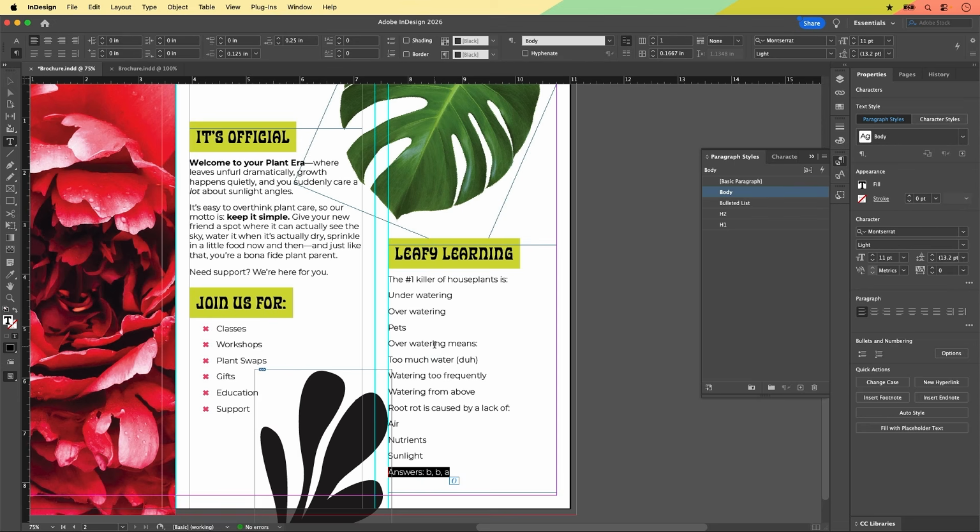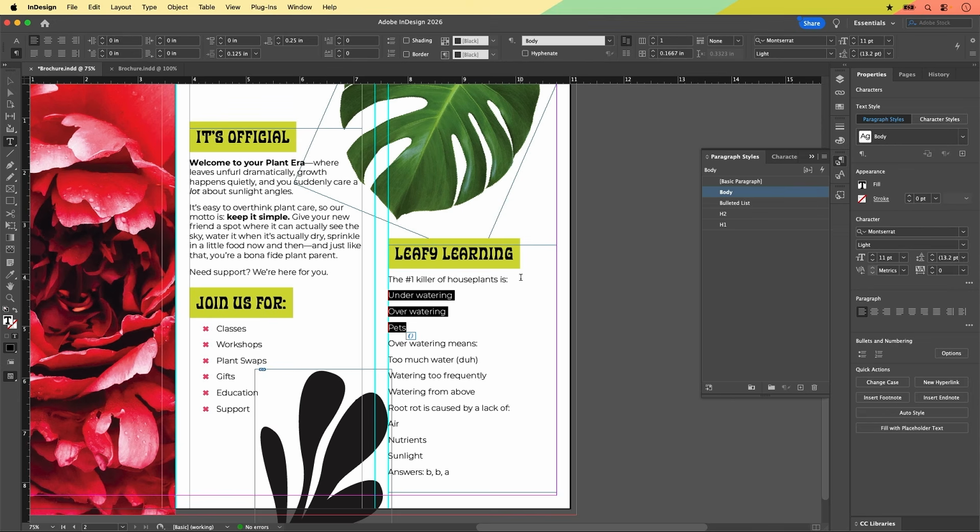So what we're going to do is create a pair of list paragraph styles to handle the different formatting for the questions and the answers. So ultimately, we're going to work with one list with 2 levels. It's going to have one level to handle the formatting and the numbering for the questions, and it's going to have another level to handle the multiple choice answers. So it'll say A, B, and C, just like when you were back in grade school. And each level gets its own paragraph style. It'll make sense when we get into it.